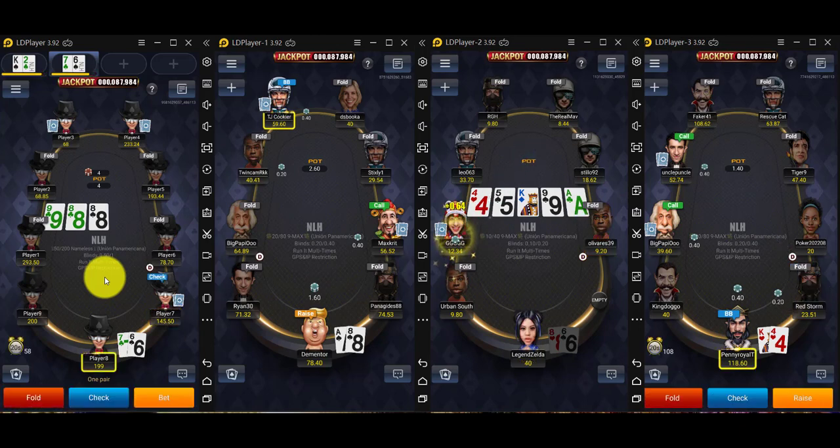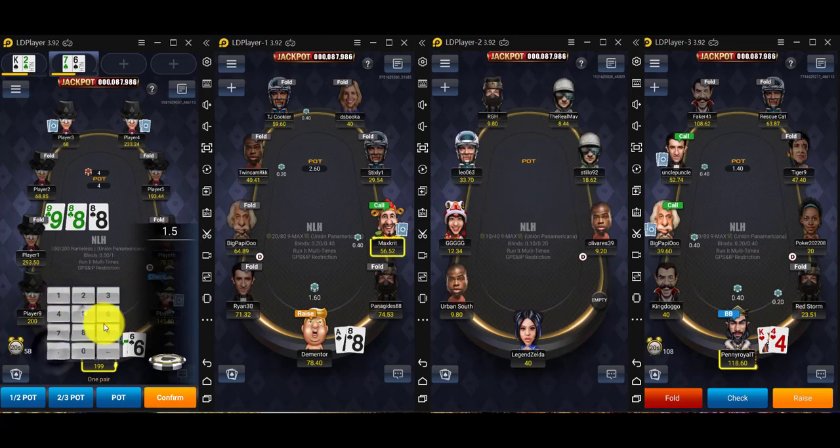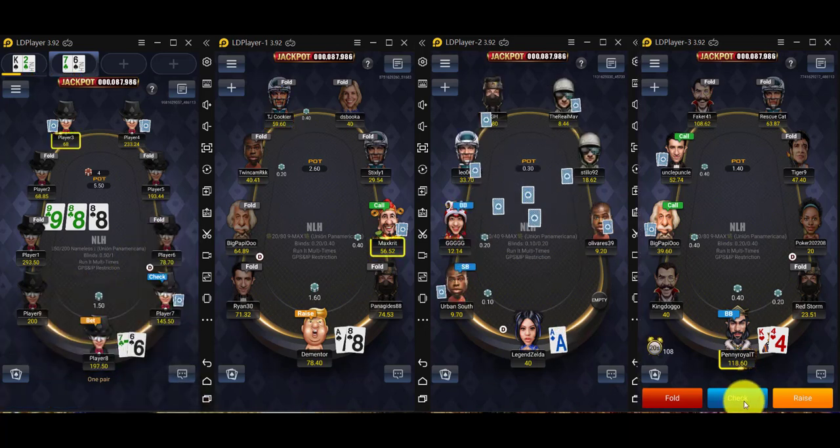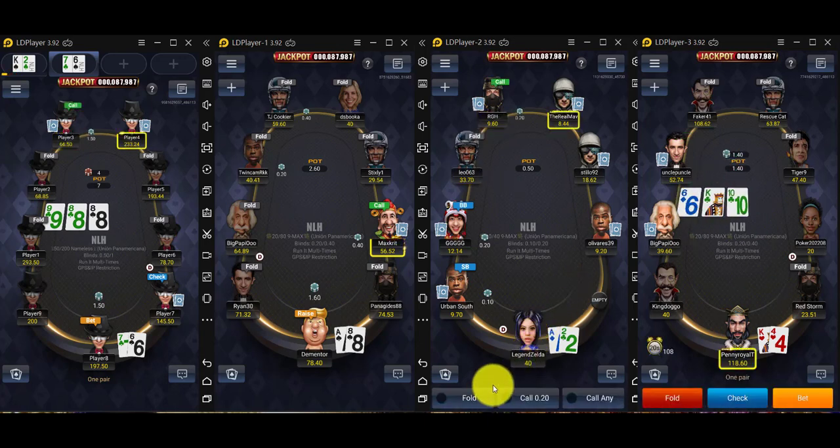Over on table 1, we flop an open-ended straight draw. I think checking is perfectly fine, but I think betting a small amount 4 ways is also fine. It leaves our options open. If we don't get raised, we can actually barrel this flop, this board.